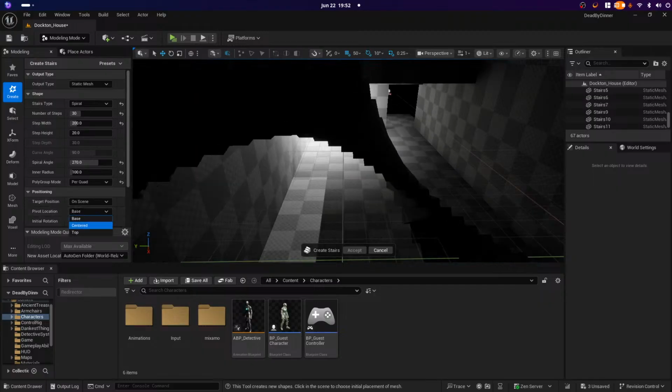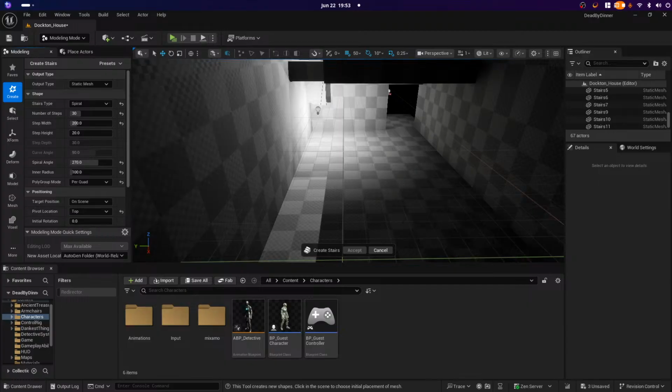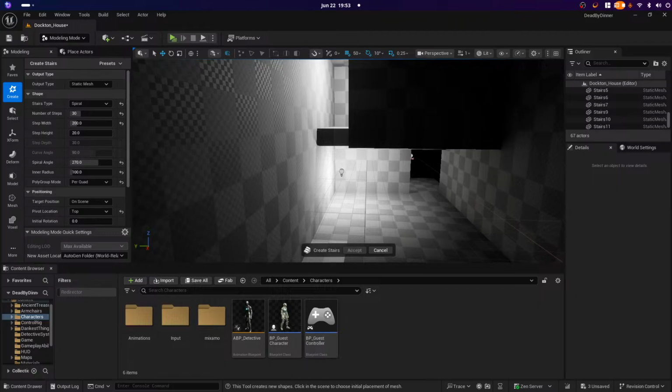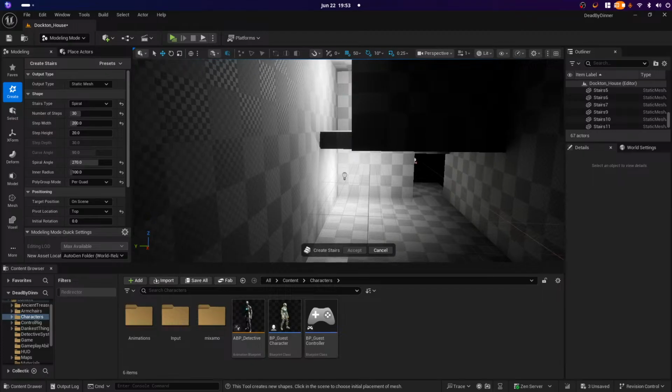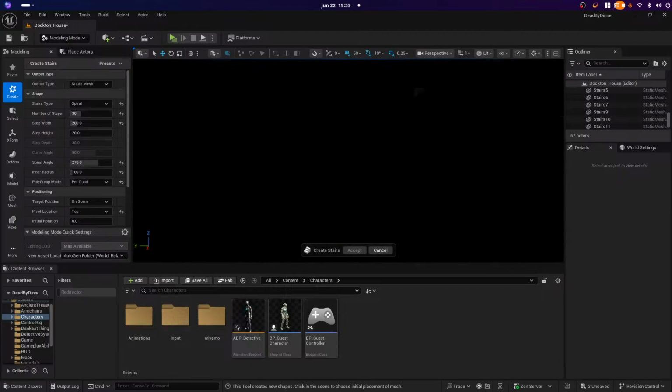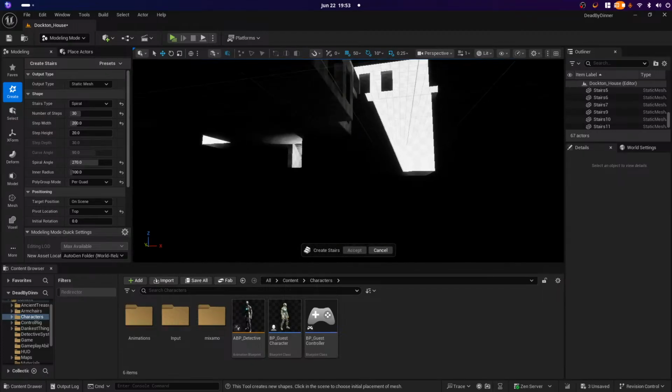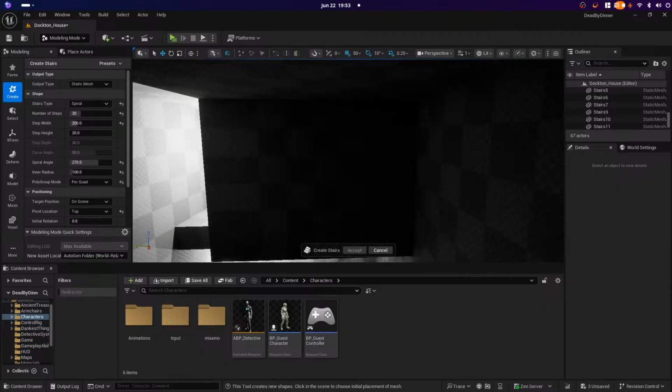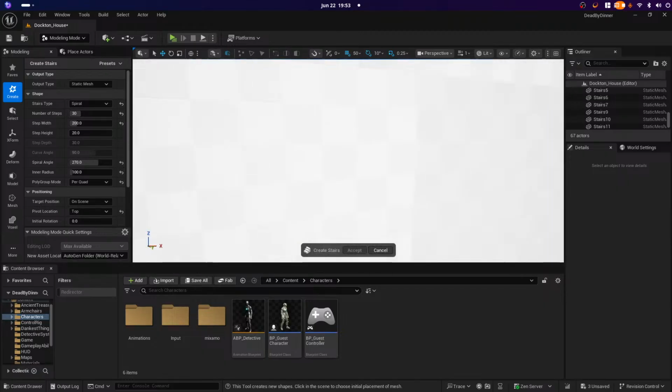Position, pivot location, top. That give me like a way to like catch it in a sensible way. It's being unreasonable.